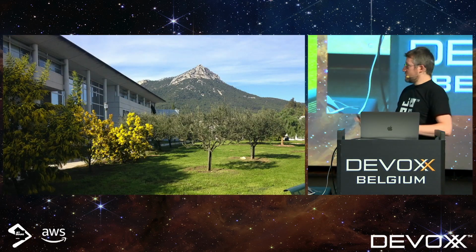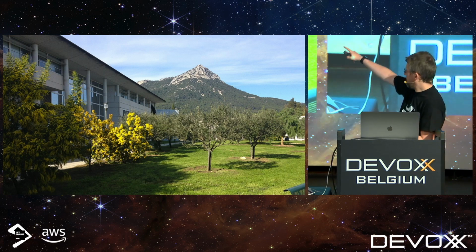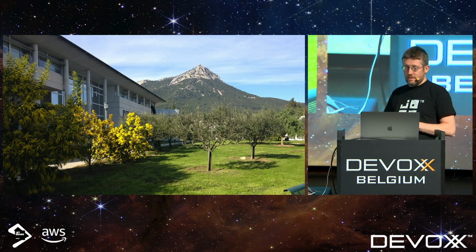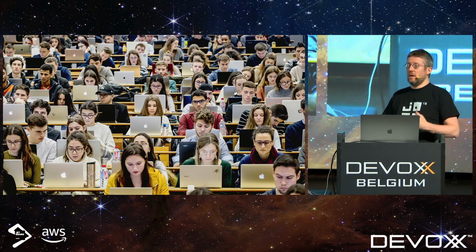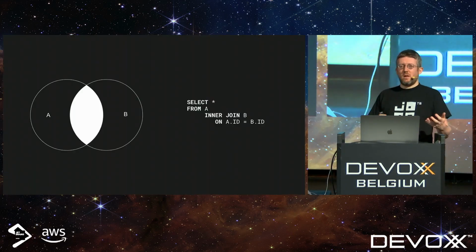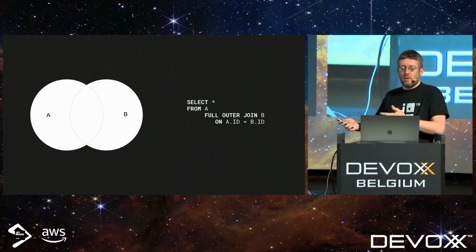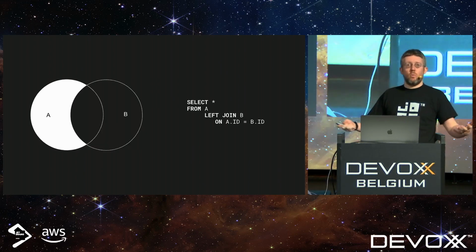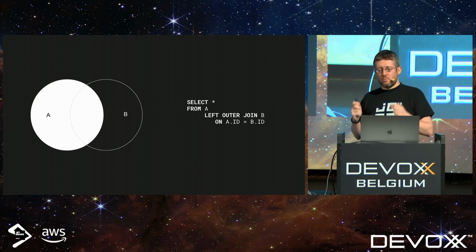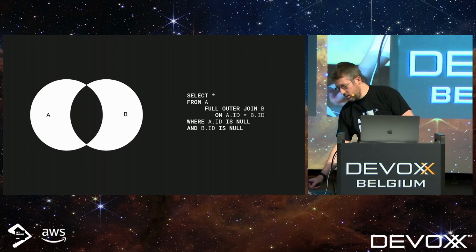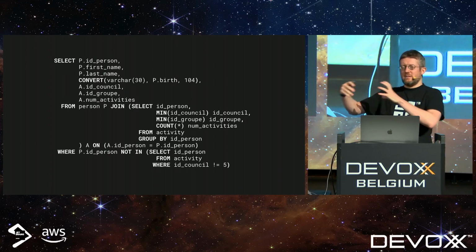First, it's the place where I did my studies. It was my office up there, in the south of France. And there I discovered SQL during university. For me, as a student, SQL was about Venn diagrams and strange syntax everywhere with all uppercase. I don't know why, it was the system at that moment. And we tried to solve every problem with the same pattern every time with only one query. So it was strange, with a lot of queries inside queries.